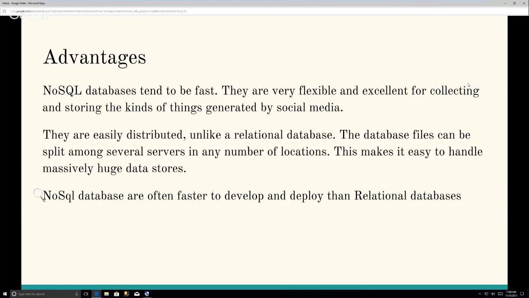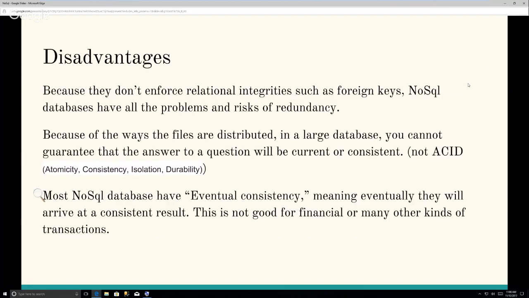NoSQL databases, as I said, are faster and easier to deploy. Because they don't enforce relational integrity, they have all the problems and risks of redundancy, as I said. Because of the ways that files are distributed in large databases, you can't guarantee that the answer will be current or accurate.